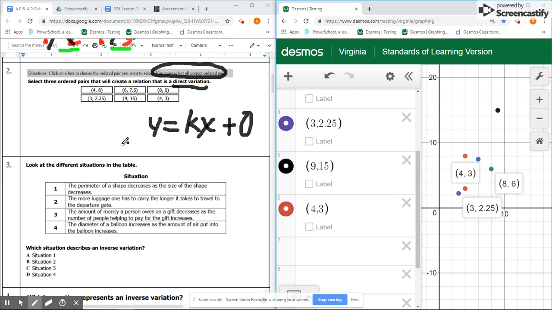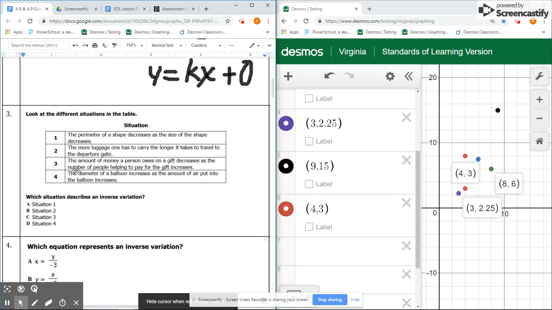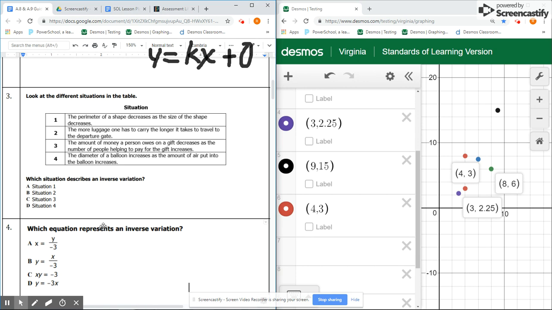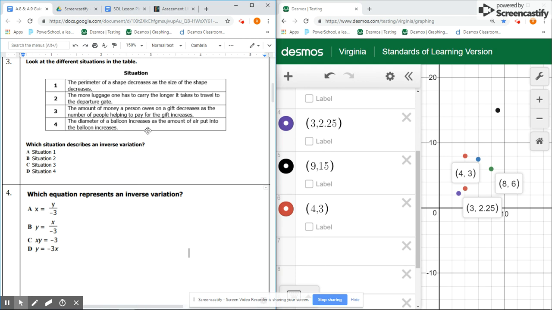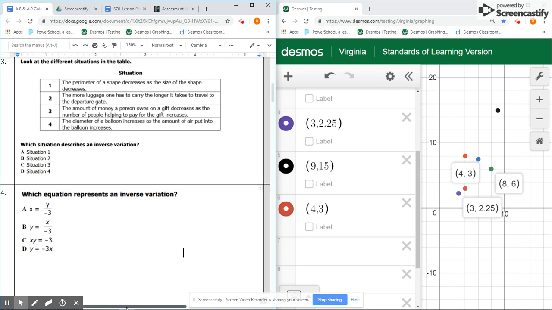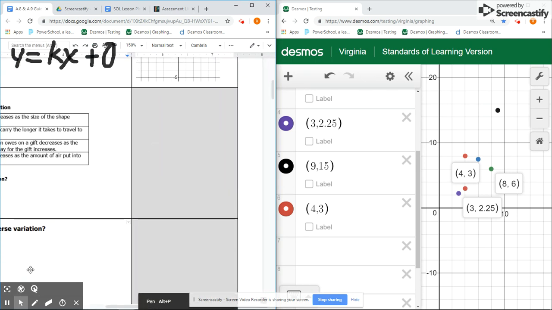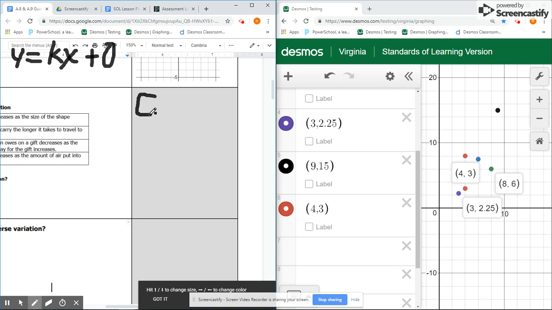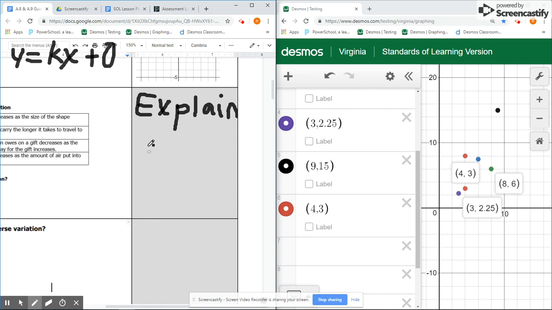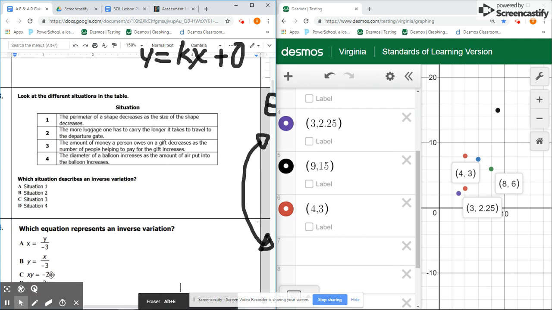Okay. Quickly on number 3 and 4. 3 and 4 should be easier than number 1 and number 2, okay? You just need to think about what an inverse or a direct variation would be. But for 3 and 4, I'm going to ask that you please explain your reasoning. Please explain for 3 and 4. Okay? You can't just circle an answer for 3 and 4 and expect to get credit. We will not give it to you. You need to explain so that we know what your thought process is. Okay? So go ahead and try 3 and 4 with your partner.